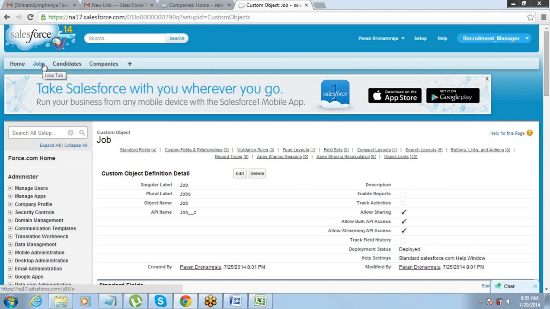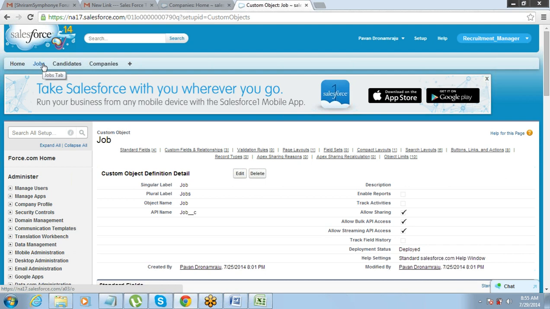The only thing is that switching from master detail to lookup is easy, because master detail is a special thing, and switching from special to generic is easier. That can be easily done. But switching from lookup to master detail, you have to make sure that all the records have the values populated. I told you, in lookup the parent field is not required.